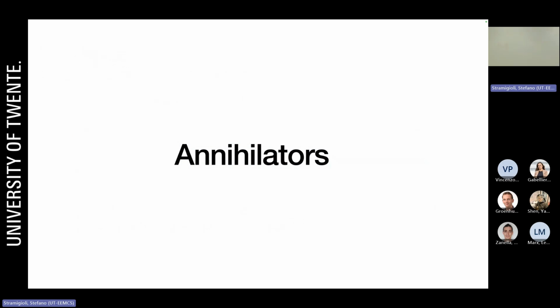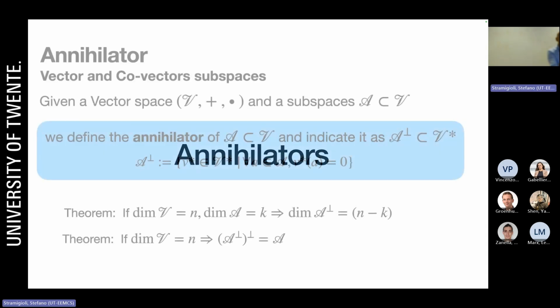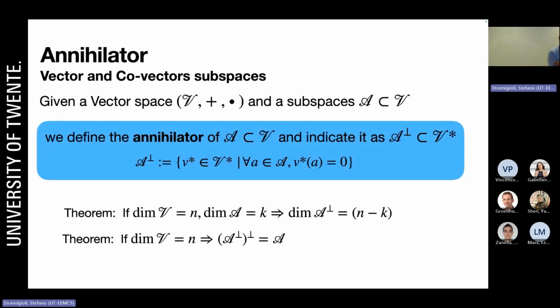Now, annihilators. I talked about this yesterday also, in the robotics lecture. Suppose I give you a plane, and this point at the bottom, where the black is, is the origin of my vector space in this 3D picture.